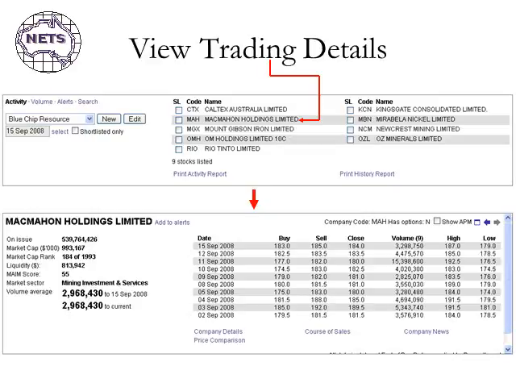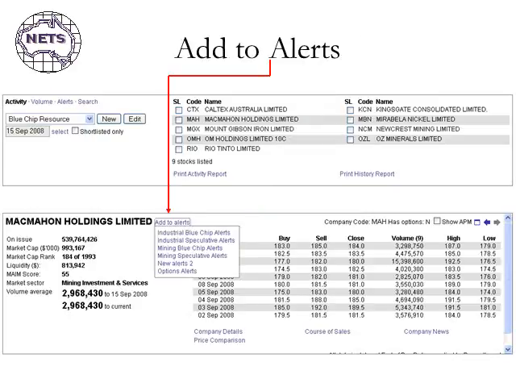By selecting, then clicking on any company listed in the top half of the screen, specific company information and the most recent trading details of that company will appear in the lower half of the screen. You can add the company you are presently viewing to a personal alert scheme. Simply click on the Add to Alerts facility and then the appropriate scheme, or create a new scheme.